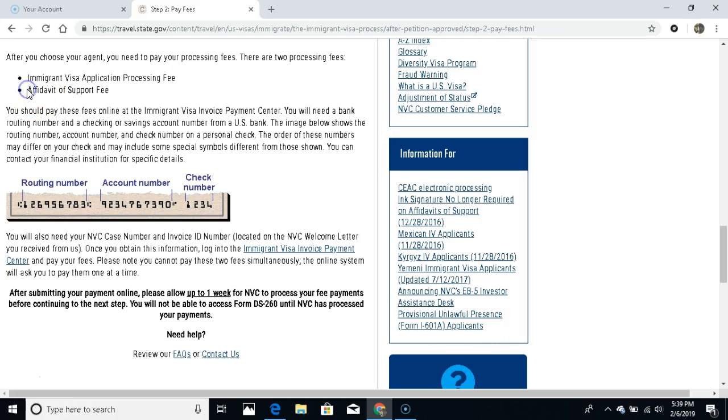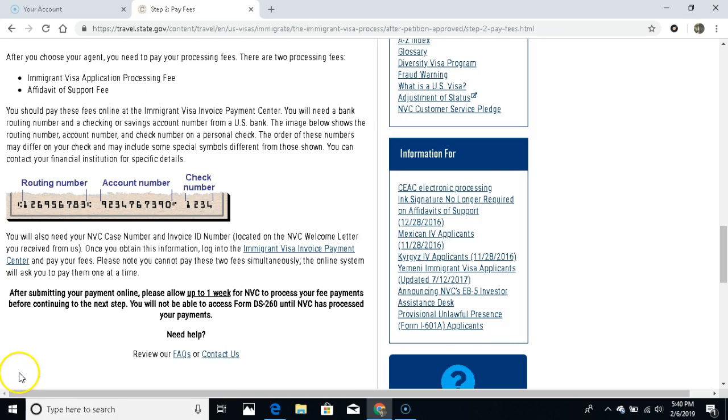And then you are going to pay the affidavit of support fee. But remember, you won't be able to pay these fees until the National Visa Center sends you an email letting you know that you can pay.